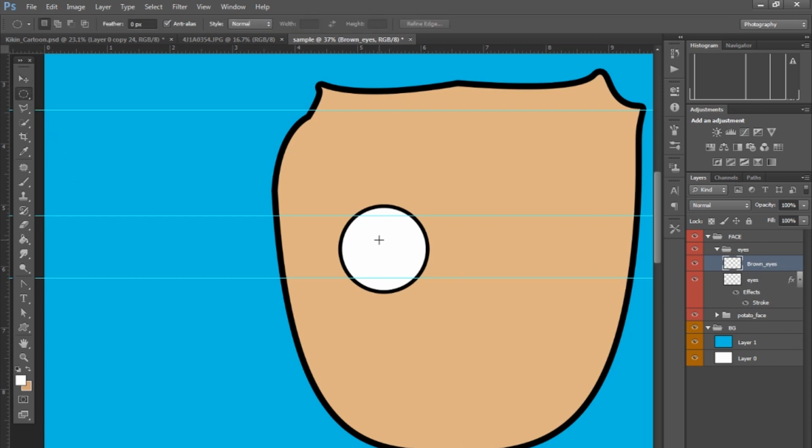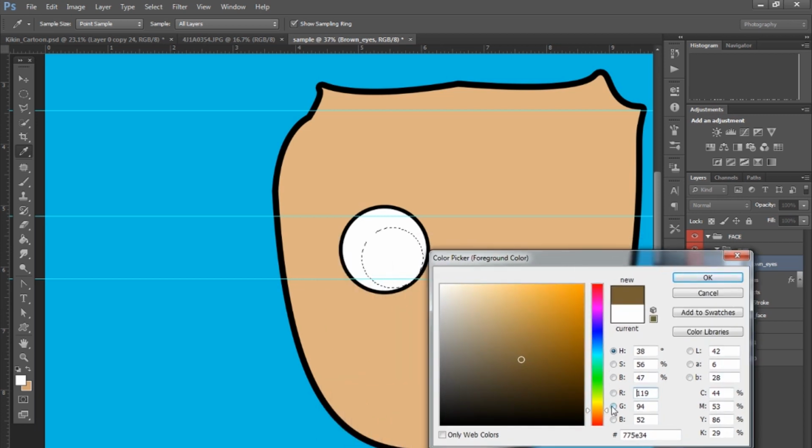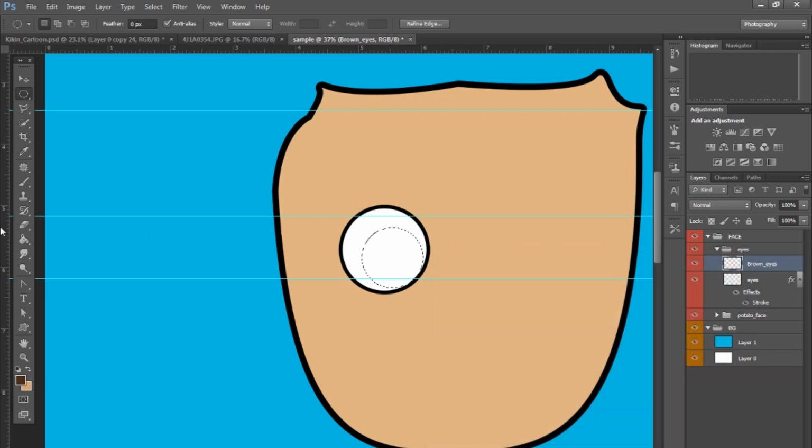And then make another circle here. Maybe a little bit bigger. There you go. And then use the color that you want. Select the bucket, and there you go.